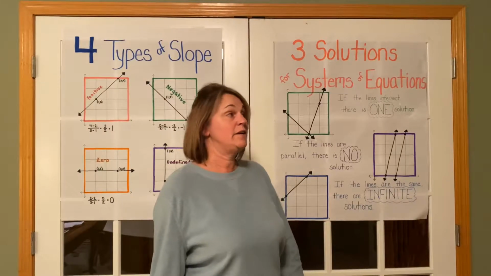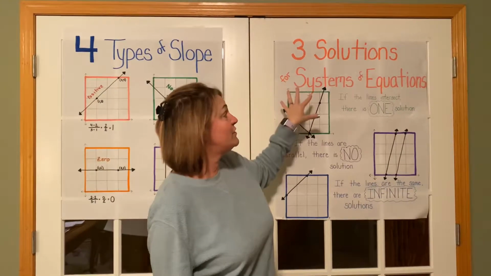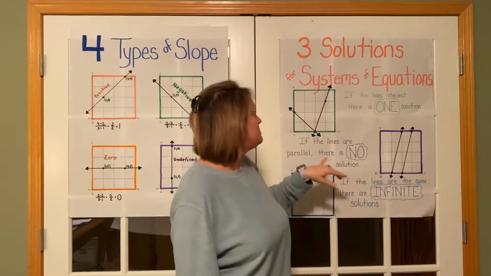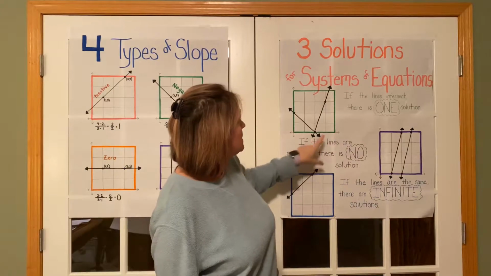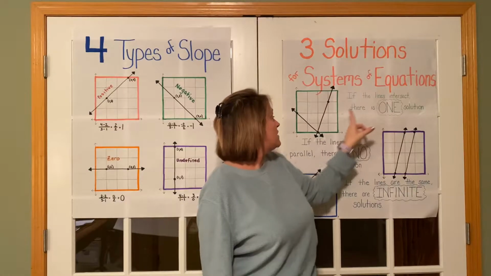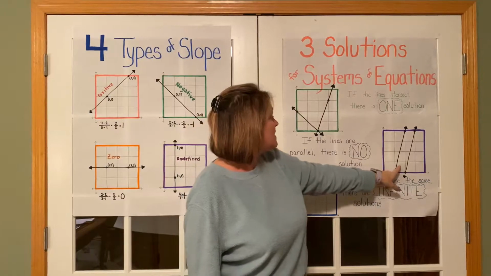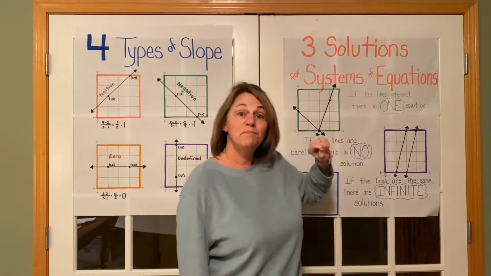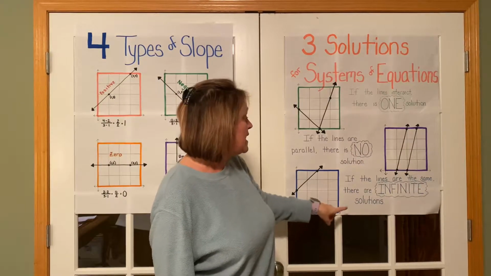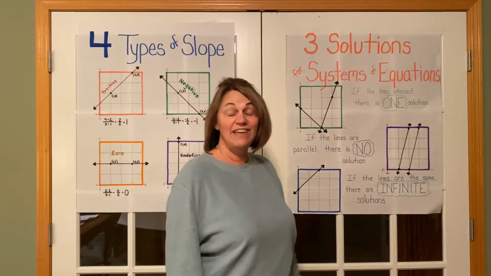So here's another example of a poster that you might find in the classroom. This one is talking about the 3 different solutions for systems of equations, which is the lesson that I just presented. You'll notice that if the lines intersect that you have just graphed, that means there is one solution only to that system. If the lines run parallel when you graph them, that means there is no solution for the equations. And if the lines are exactly the same, they will lay on top of one another, and that's when you have infinite solutions.